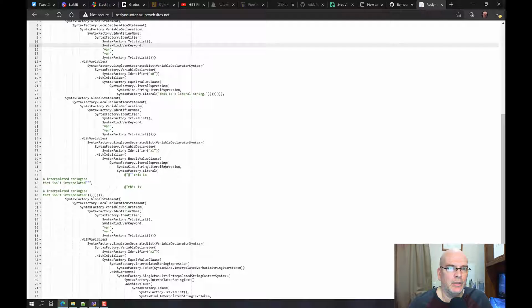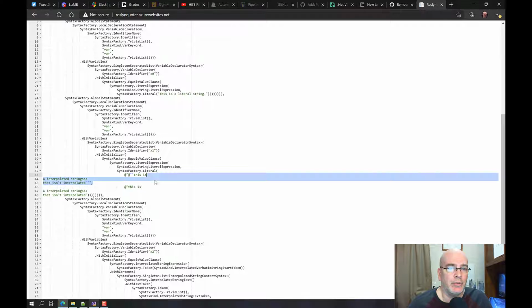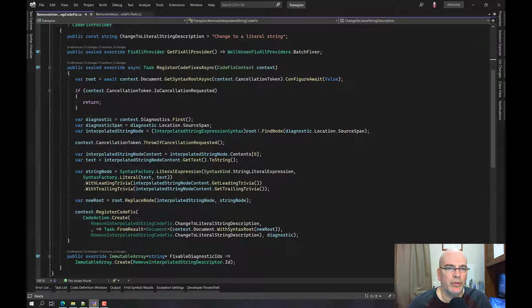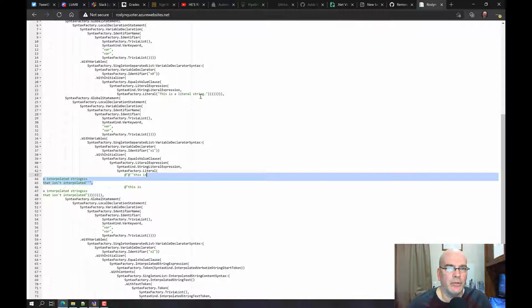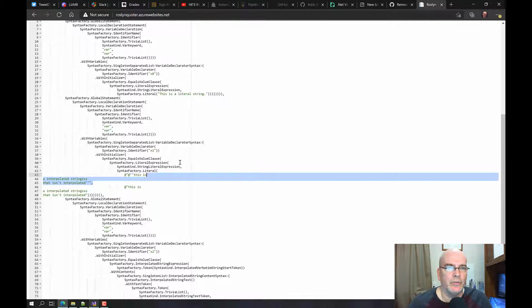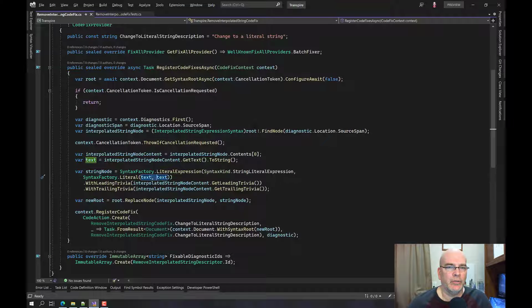This is a string literal expression that just has the @ sign in front of it, because this is actually what we want to get to. So if I look at my code fix, I'm making a literal expression that is a string literal expression that has a string literal in it. Now, in this case, it's just saying text, right?